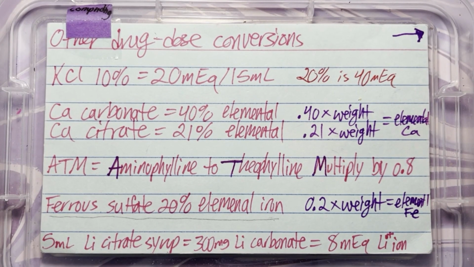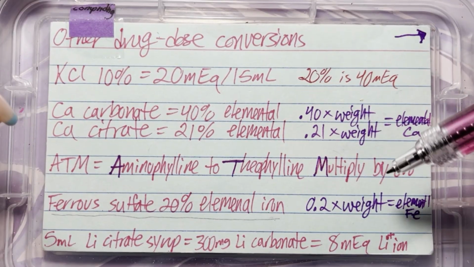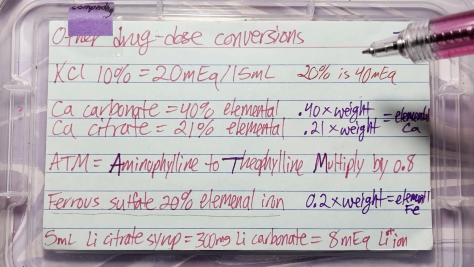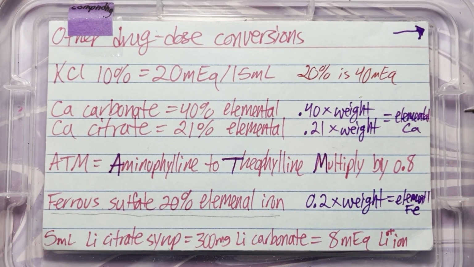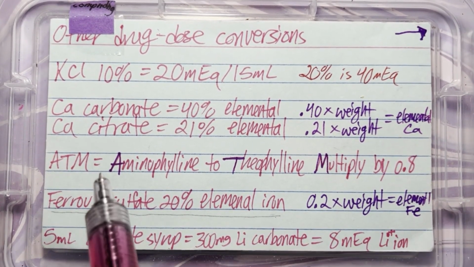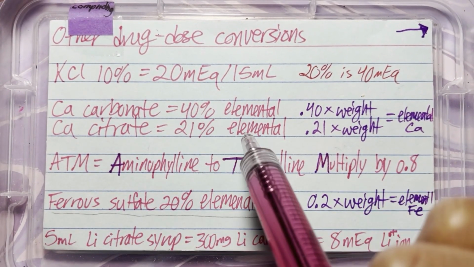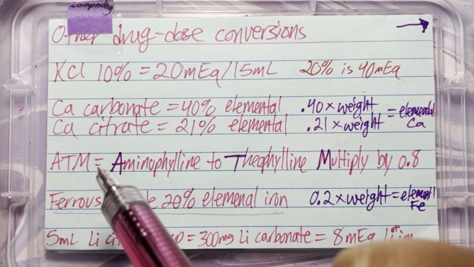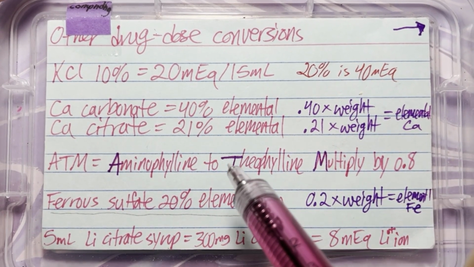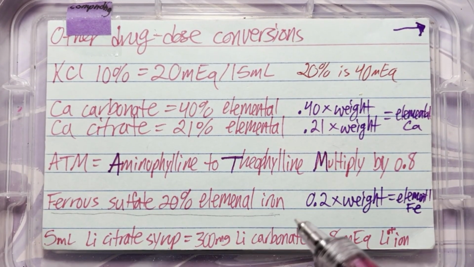Starting with the conversion and compounding section. I put all of the drug dose conversions together. So your potassium chloride 10% is going to be 20 MEQ, which means 20% is going to be 40 MEQ. Here's your calcium carbonate, 40%. I don't know why, but I associate the carb, since it's 4 letters, calcium carb, it must be 40%. And citrate just sounds small, you know, like half of that, 21%. Not 20%, but 21% citrate. That I is actually going to be a 1.